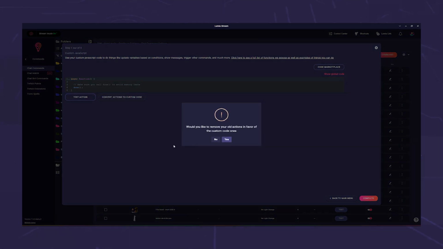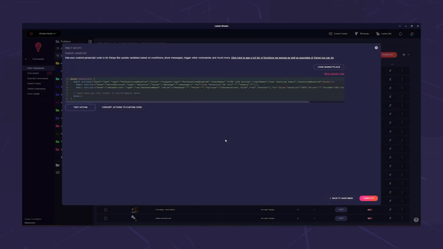A message pops up asking if you want to delete the actions from the tabs or leave them there. We select Yes, which means the actions will now be written to the code and the previously created actions in the individual options will be removed. And bippity boppity boo, you will have a syntax which will execute exactly the action you have chosen before.